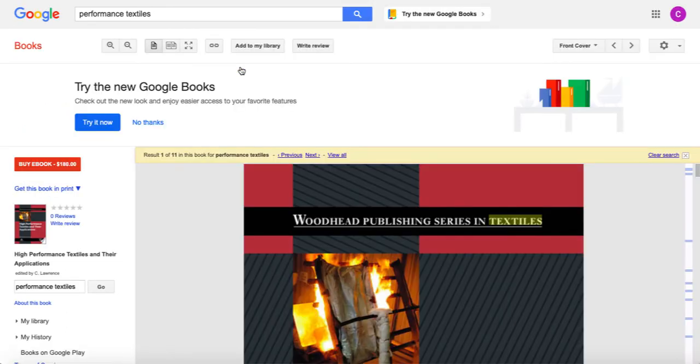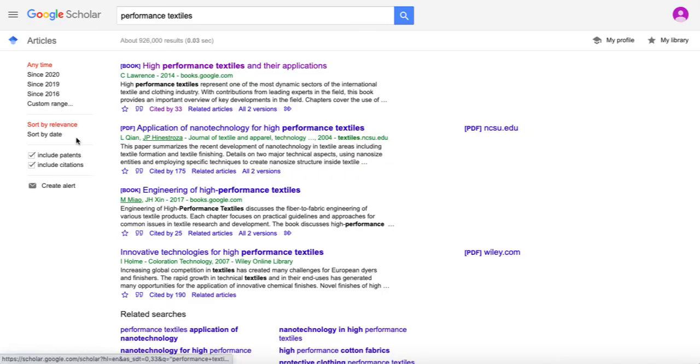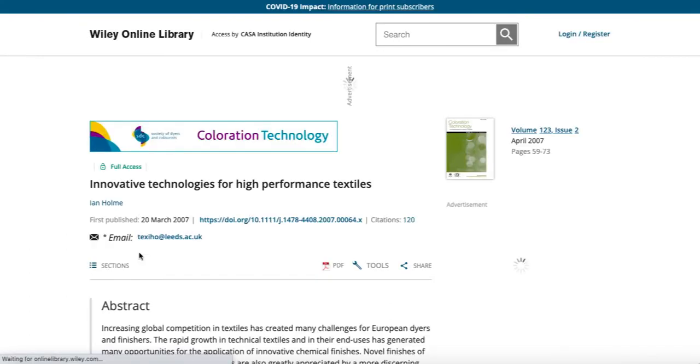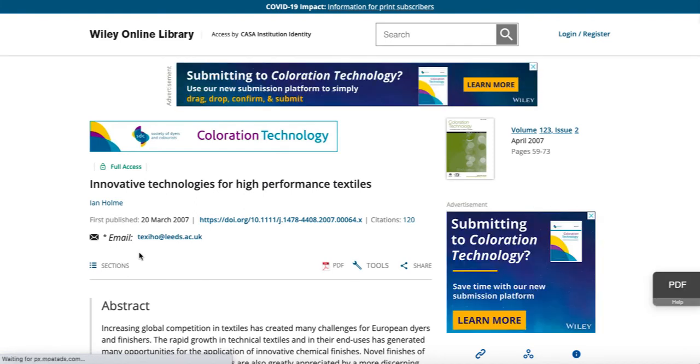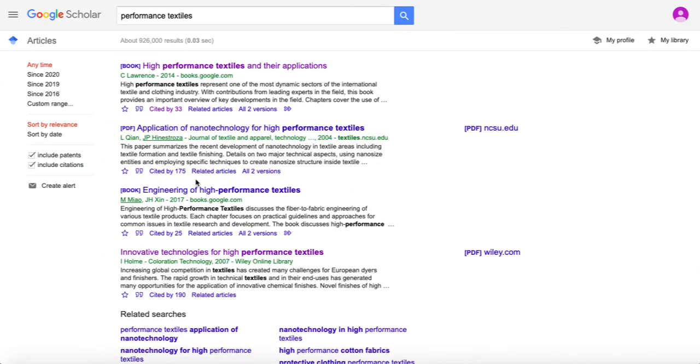Now, if we were to just simply click on the title of this work, it will open wherever it has found that work. So in this case, it's going to show you a preview of the book in Google Books. In the case of an article, it's going to take you to the PDF if one is freely available, or the journal page if that is what's available and what Google was able to find. And off to the right here, you'll see that if a free copy is available online, that will also come up. There's also a way to connect Google Scholar to your FIT access so that it will show you whether or not FIT has access to the item in this right-hand column as well. And a separate video will demonstrate how you can set that up.